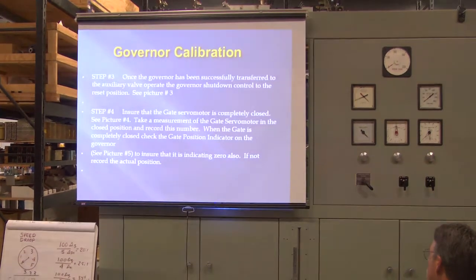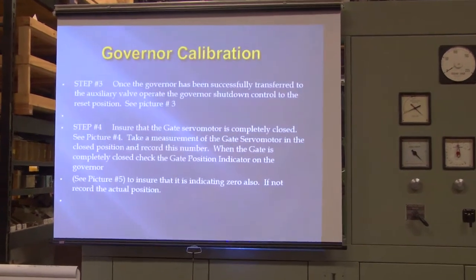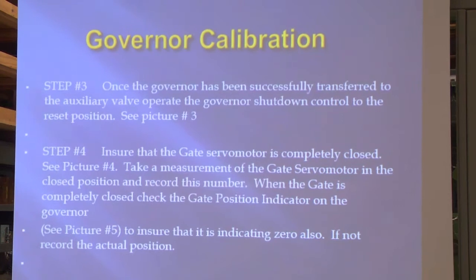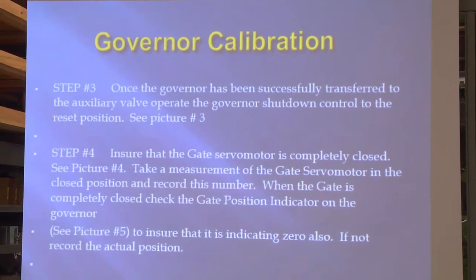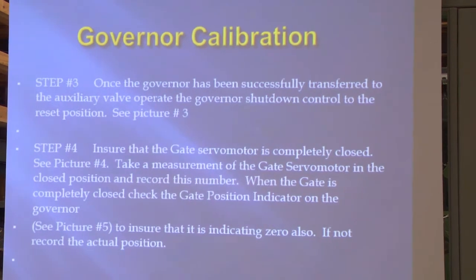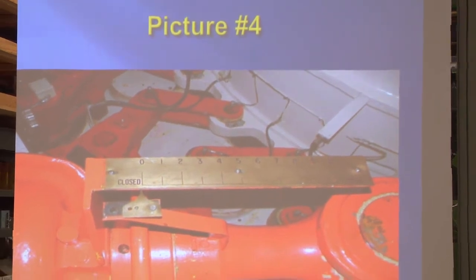Make sure that the gate servo motor is completely closed. We did that. Take a picture of the gate servo motor in the closed position, or take a measurement, not a picture. On yours, you'll have the staff, and it'll show you the staff, and make sure it's indicating zero. That's what they're verifying there by looking at your staff.